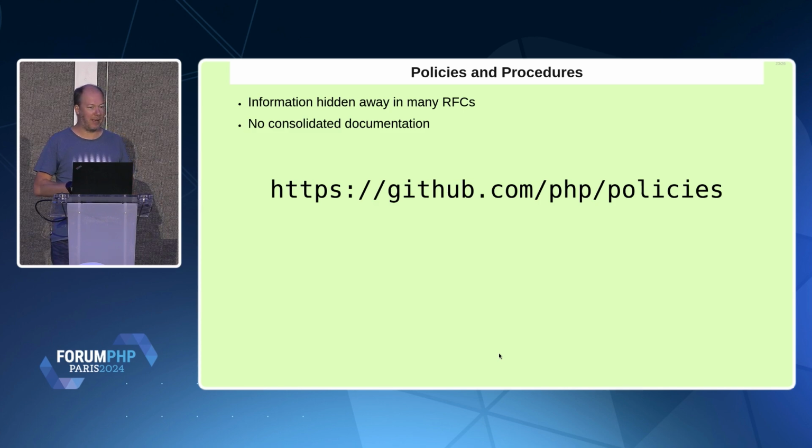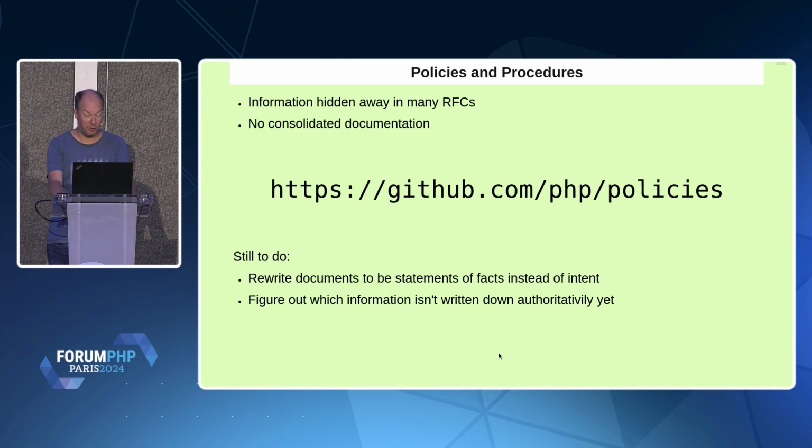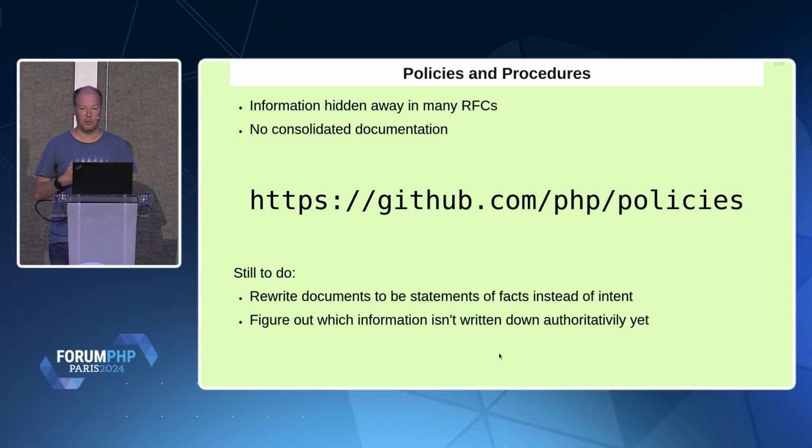So we started up a new GitHub repository, PHP/policies, where the intention is that we put in all this consolidated documentation to make it easier for us to figure out what all the rules are, and also for everybody else. So we have created it, we moved all the related information in there, but what we haven't done yet is actually rewriting it in such a way that it reads as a proper document. It's still a bunch of text, but then some modifications at the end. That's my fault, I simply haven't had the time for that.